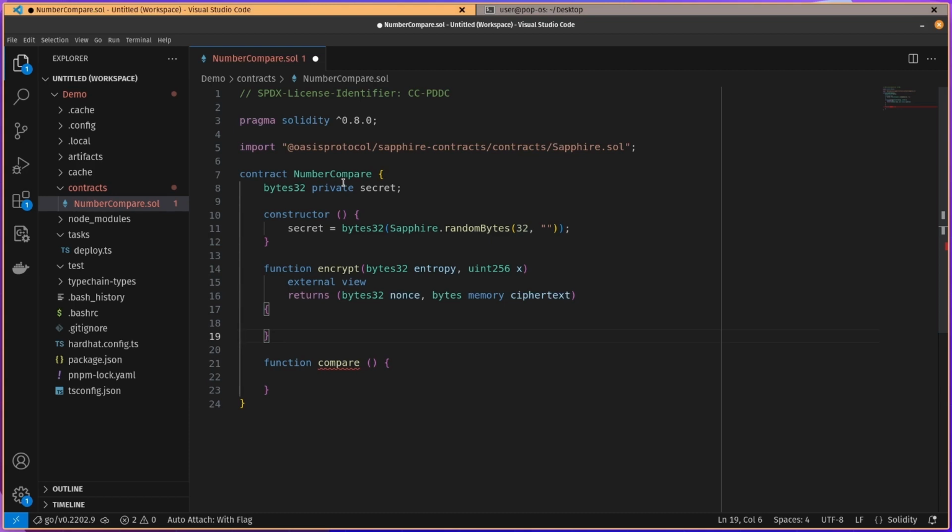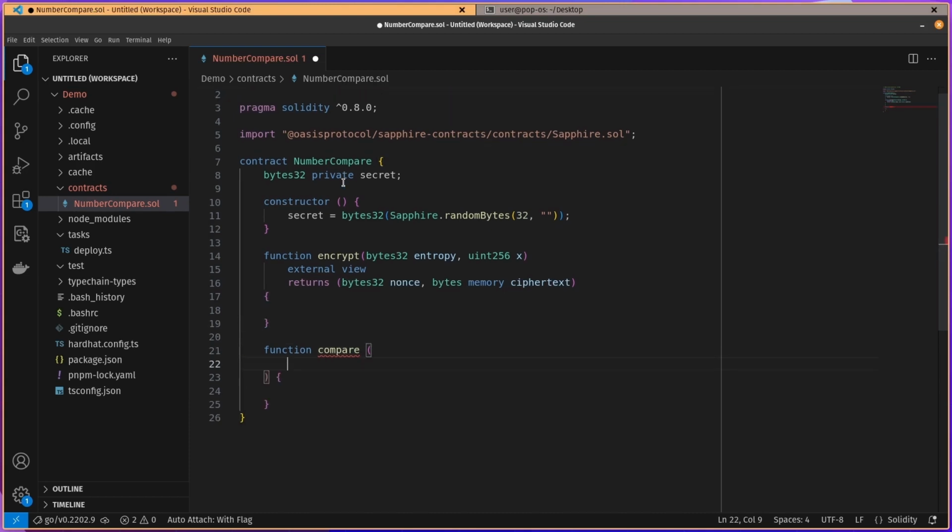And then in the compare function, we're going to take the outputs of the previous two encryptions. Let's call this external view. Let's return a bool.